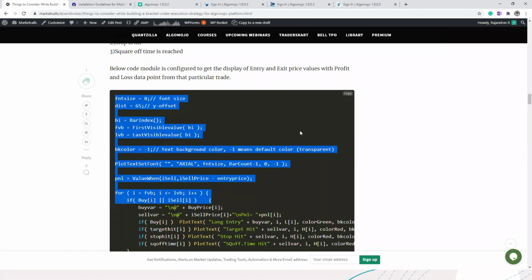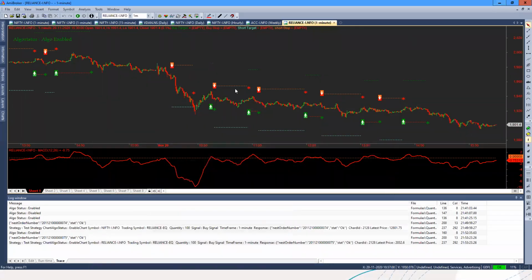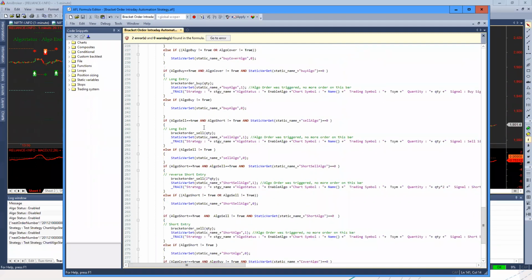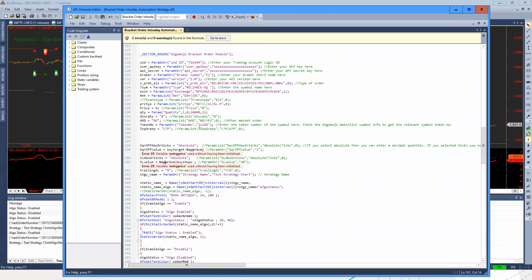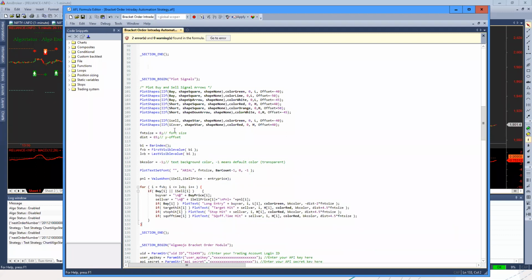So I'll copy this information also. There's a copy button over here. I'll copy this and add it to my code so that it will say why the entry and why the exit is happening. Let me check if I can make something better. I'll add it along with the buy and sell signal.